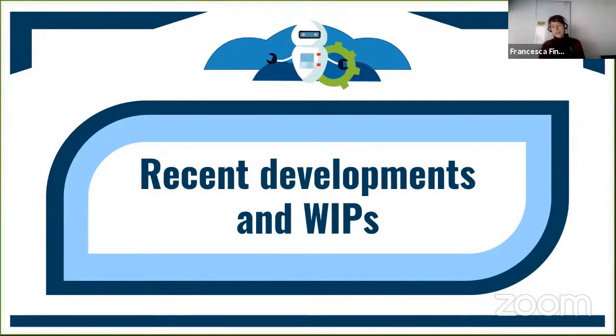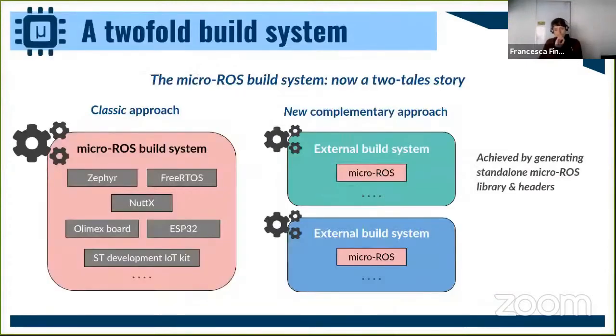Okay, so let's now take an overlook at the recent developments, features and integrations with which we have been basically busy lately here at micro-ROS. The first big change which we have been implementing regards the build system. Indeed, during the first almost 3 years of its life, this tool of micro-ROS, the build system, has been basically a collection of cross-compilation packages for building the library for all the platforms supported by the project, which we have been, of course, updating as the project was maturing.